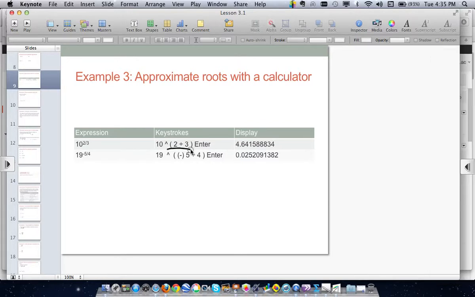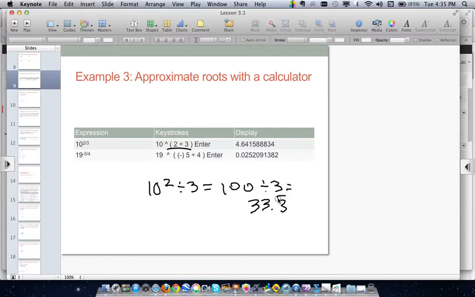to use parentheses. We need to make sure that our rational exponent is in parentheses so that the calculator doesn't follow order of operations. If we forget the parentheses, the calculator is going to read this problem as 10 squared divided by 3, which following order of operations would be 100 divided by 3, which equals 33 and 3/10 repeating. We don't want that to happen.